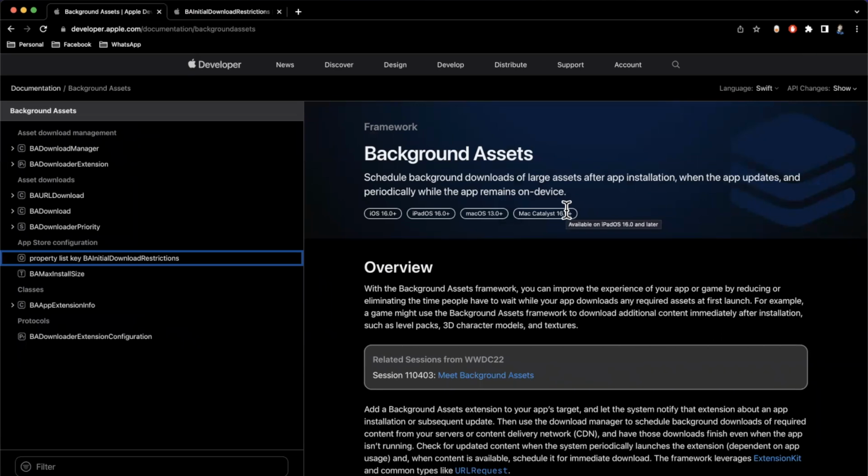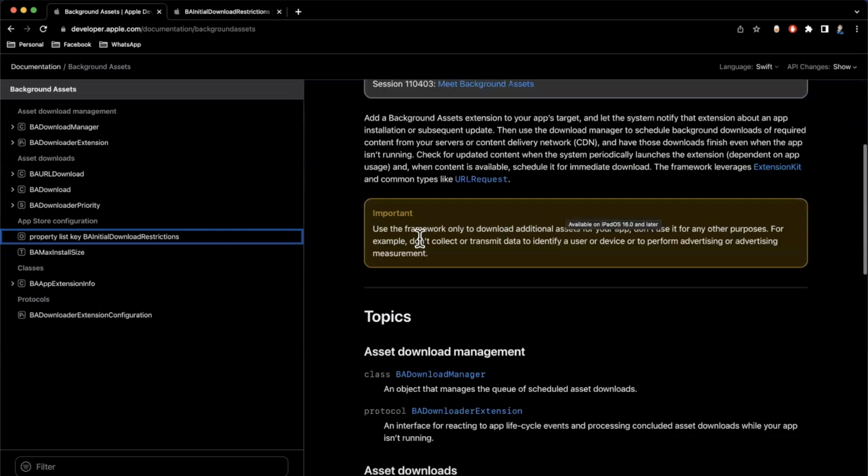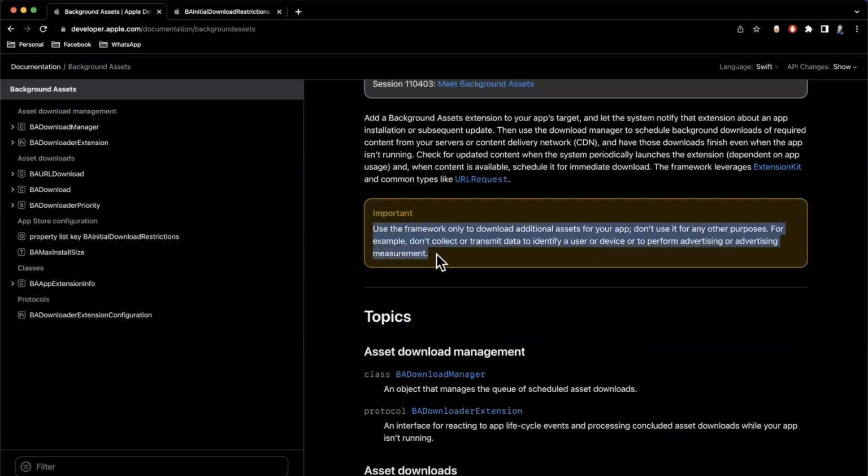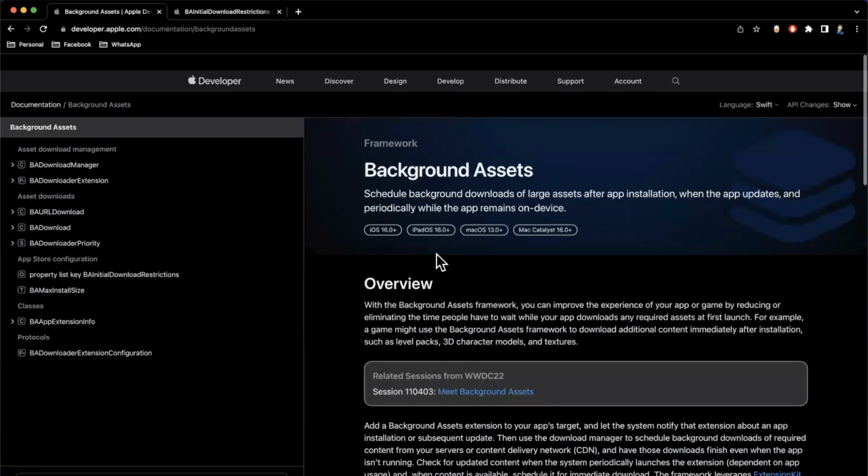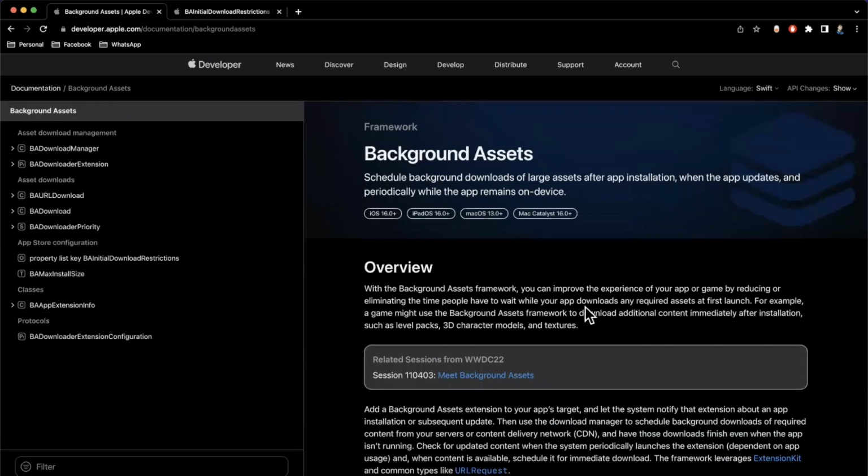So this is kind of a big deal because historically, Apple's own guidelines have said, hey, don't use external stuff after your app has been approved. But this framework specifically lets you kind of circumvent that. And of course, they have a scary warning here saying, hey, don't abuse this, don't use it to track people, etc., etc. But in my own usage so far, it isn't really that limiting. You can basically download and schedule stuff in a variety of ways.